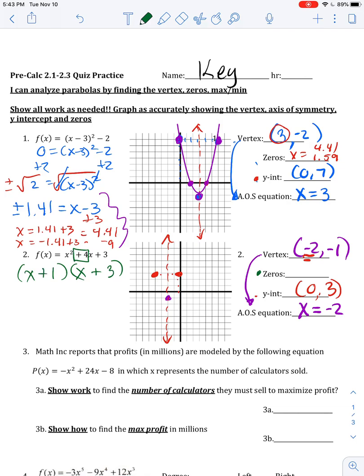In order for those to add up to a positive 4, they'll both need to be positive. But again, I keep putting that zero factor chart down everywhere we go. So I just found out my factors are x plus 1 and x plus 3. So then the question becomes, what would make each one 0? Here, x would have to be -1. Here, it would have to be -3. So my zeros are -3 and -1.